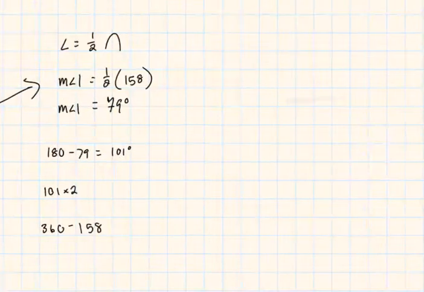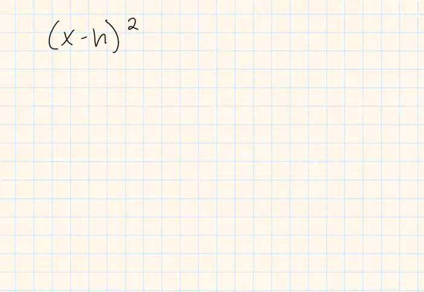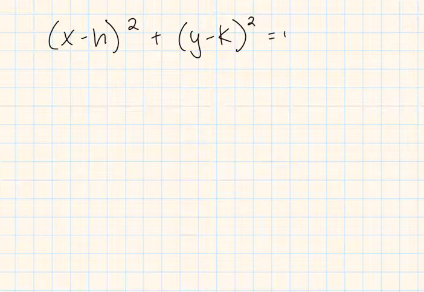And in our final section of this chapter, we discuss the standard form graphing and the equation of a circle in standard form, which is (x - h)^2 + (y - k)^2 = r^2. So if I give you the center point and the radius, you should be able to give me the standard form, or if I give you the center and any point on a circle, you should be able to also graph and give me the equation. So let's just do the one with a little bit more work here.